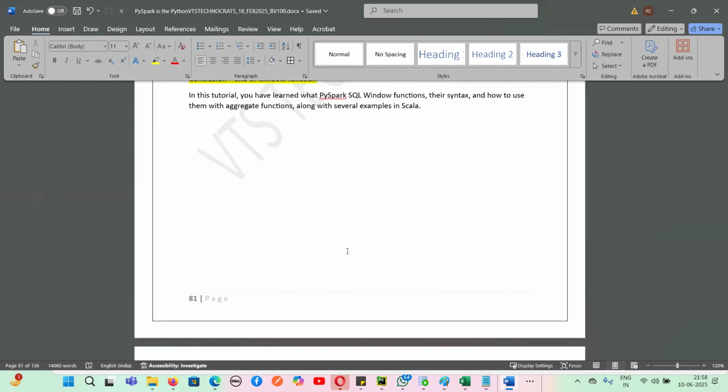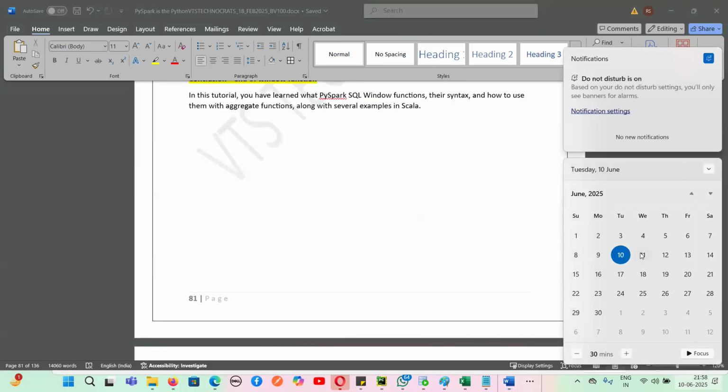Once I complete these three topics, then few more functions are there which I will discuss on Friday. So by Friday I will try to complete your PySpark, and if not by Friday, definitely by Monday we will complete the PySpark, and then we can proceed with the next topics.